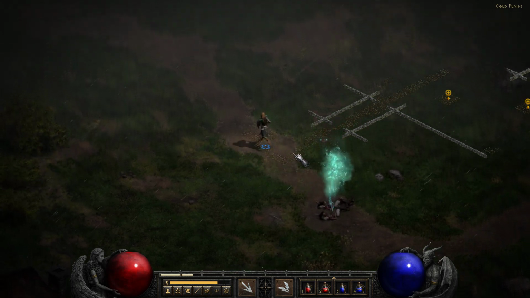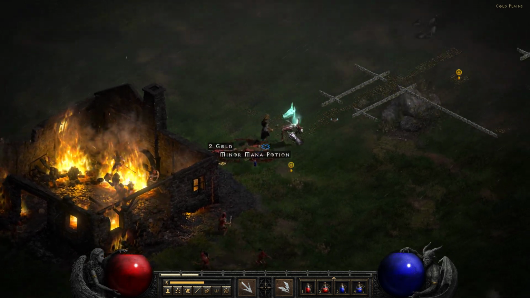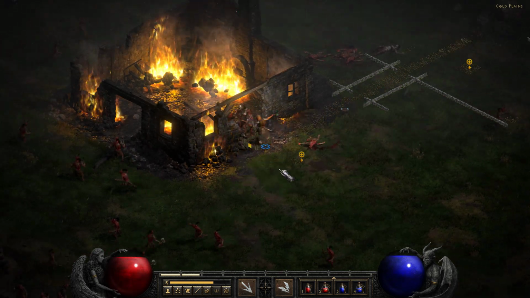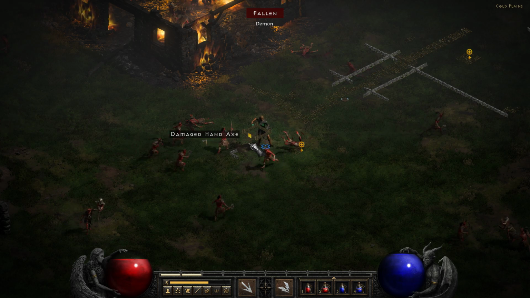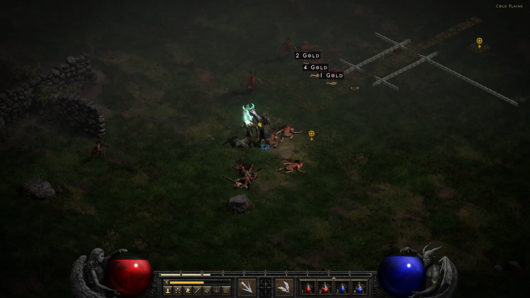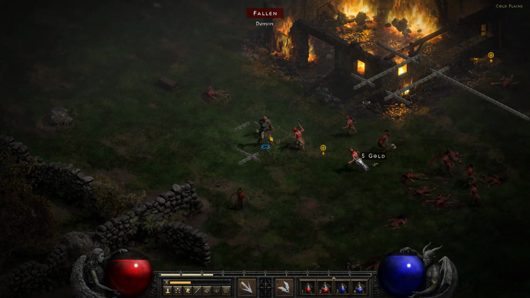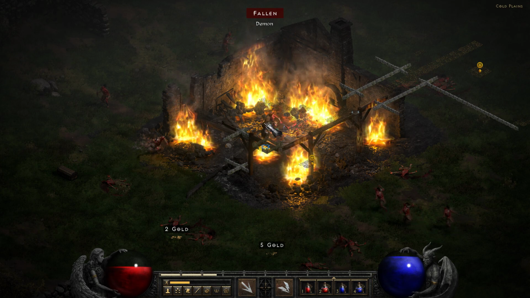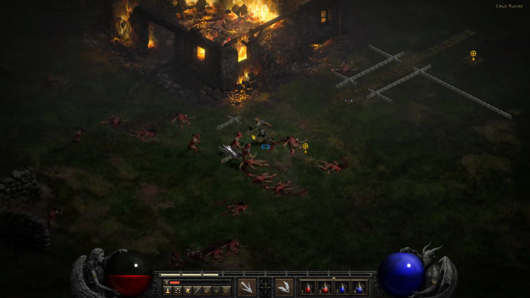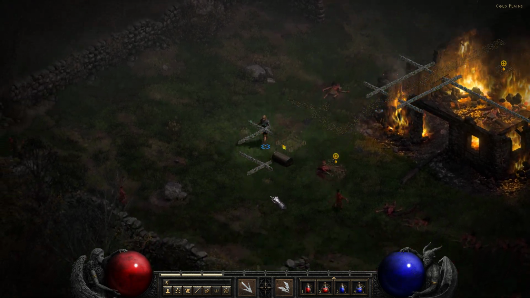Uh-oh. Guess it's not chill. Oh, I guess I have to go through the doorway. Yes, they're not fighting. What's going on? Die. They can res them from a far off distance.